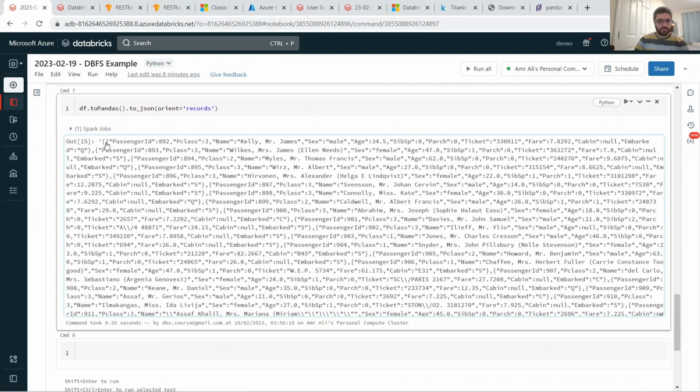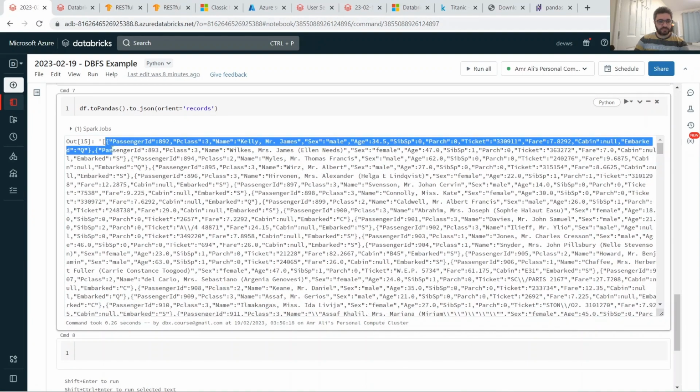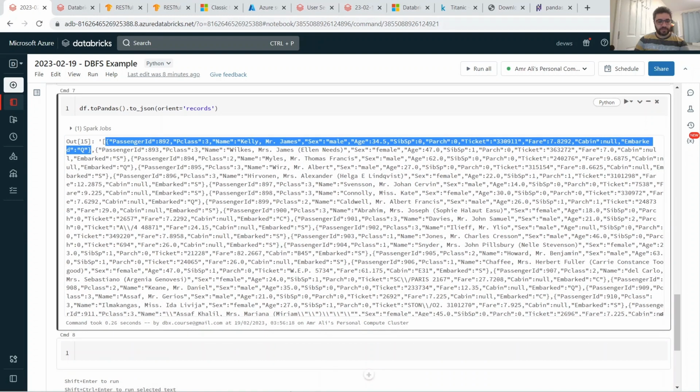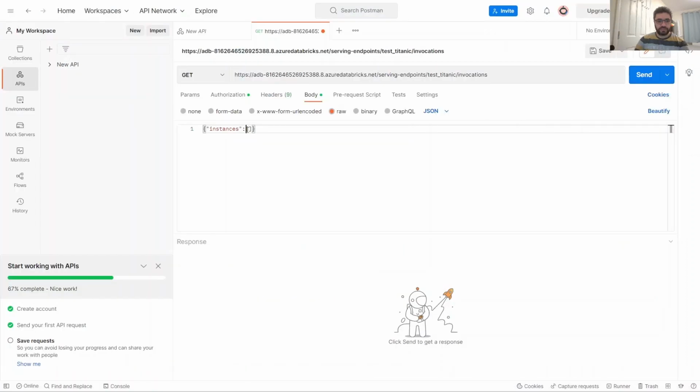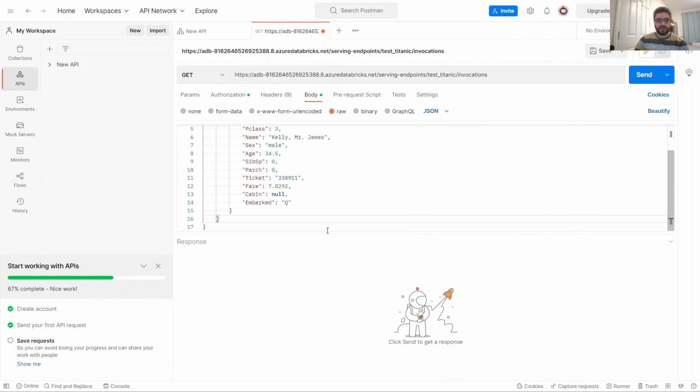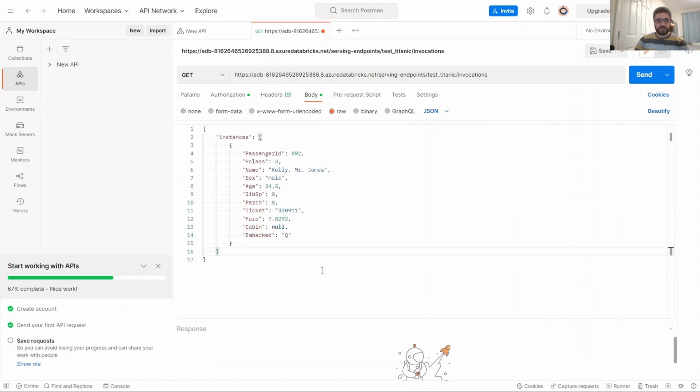Here you go, copy. Then we go to Postman and put this record in here. Okay, let's beautify this. Basically we have this row here, instances, an array with one passenger without the Survived column. This is the URL, we added the token, everything is good to go.